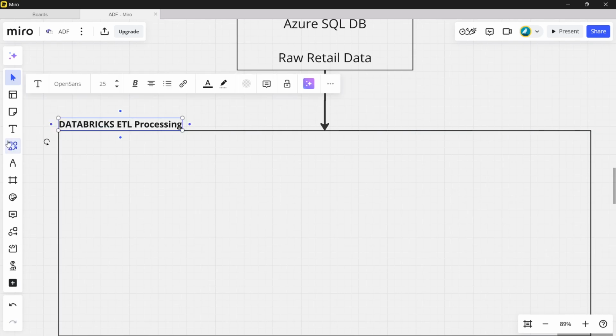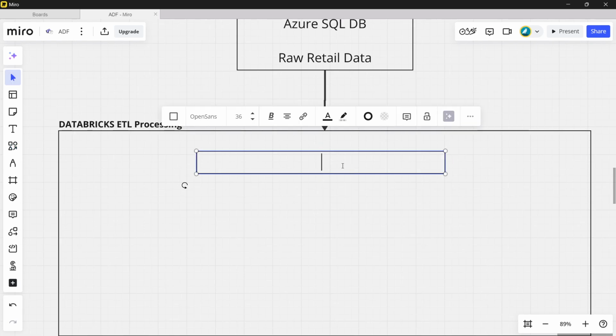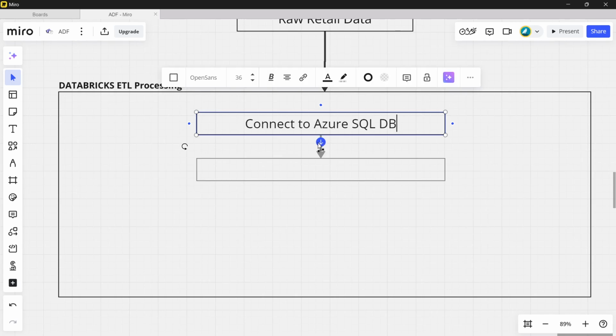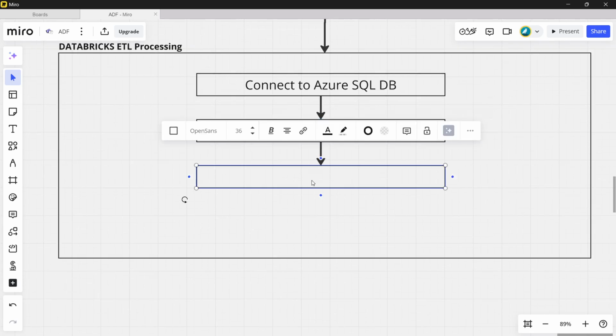Inside this, what we will first do is connect to our Azure SQL. Then after this, using Databricks, we will extract the raw data. Then after extracting raw data, we will perform the cleaning and transformation of data.